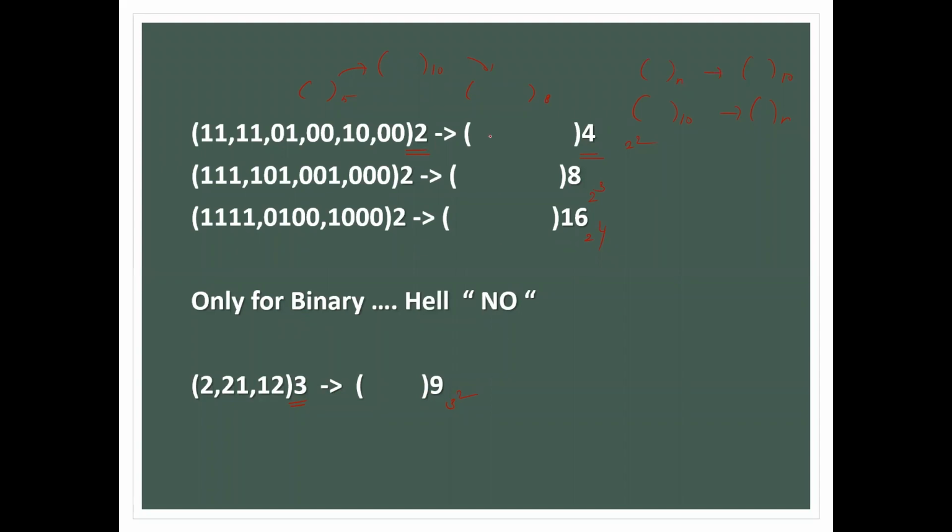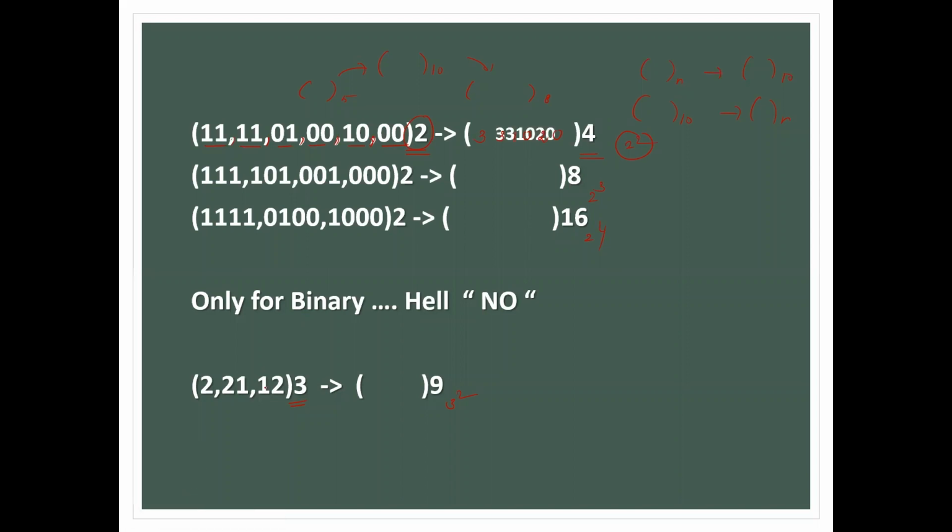Now how to do it? Now base 2 to base 2 square. 2 square, so group it in terms of 2 digits. 2 digits from the right hand side. From the decimals you'll start grouping it. So 2 digits. Now write down the equivalence. 00 can be written as 0. Correct. 10 is nothing but 2. 00 again is going to be a 0 here. 01 is going to be 1. 11 is going to be 3. And again 11 is going to be 3 here. Right? Understood this or not?